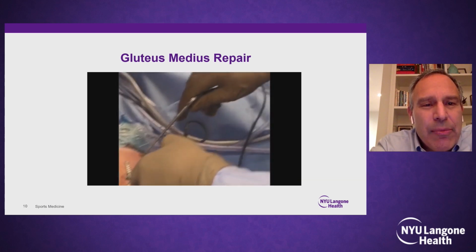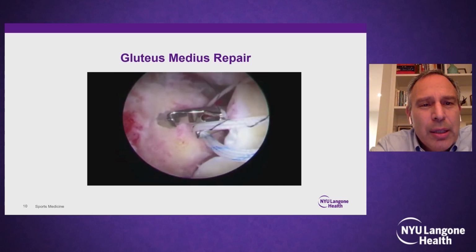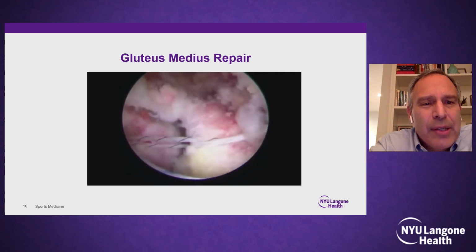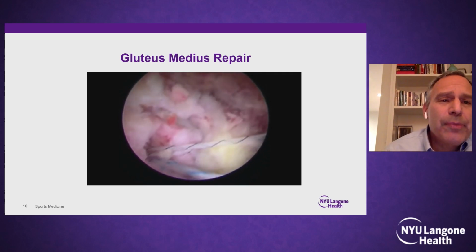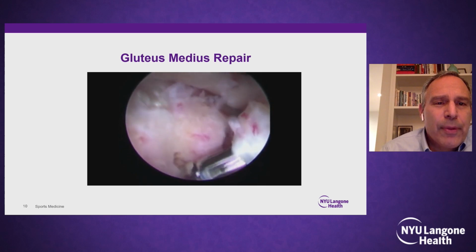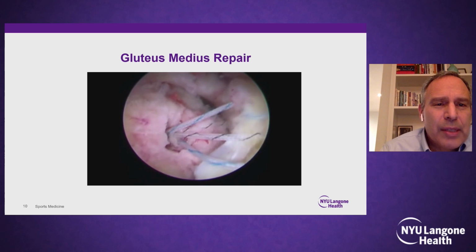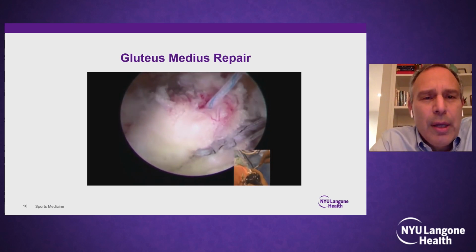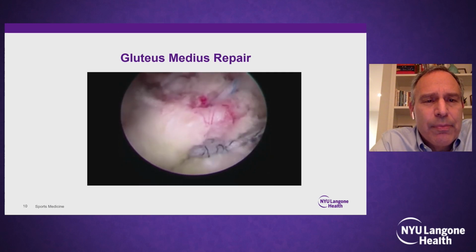You can make a little stab wound, just proximal, reach down with a crab claw type device to retrieve your sutures. And then you can start passing through with a bird beak type of grasper to get the sutures. You really want to spread it out. I have done some double row type repairs, a la rotator cuff world. Most of the time, these are single row mattress type repairs.